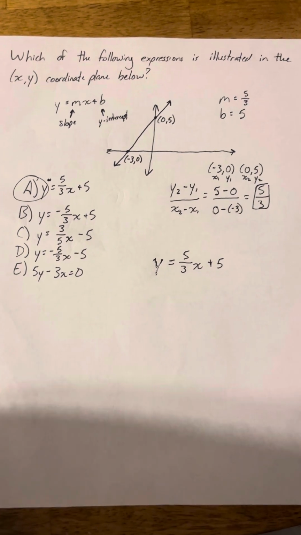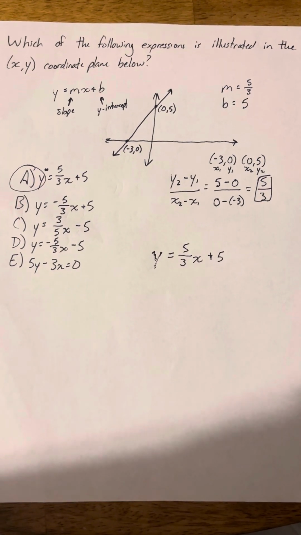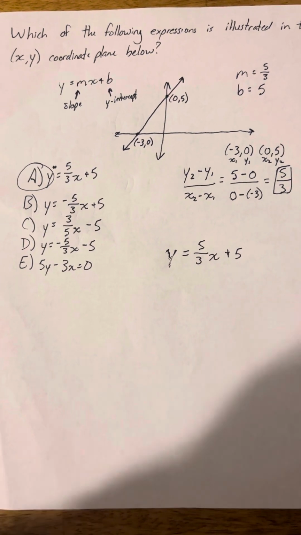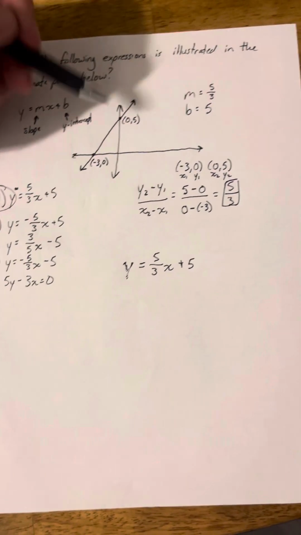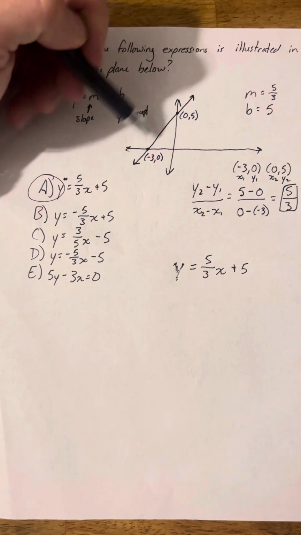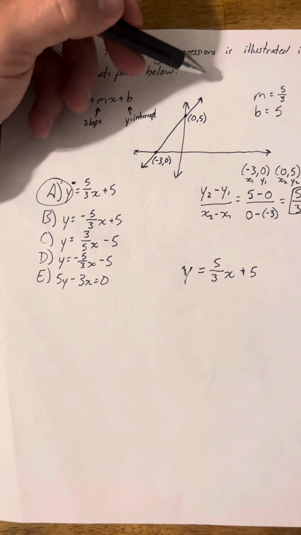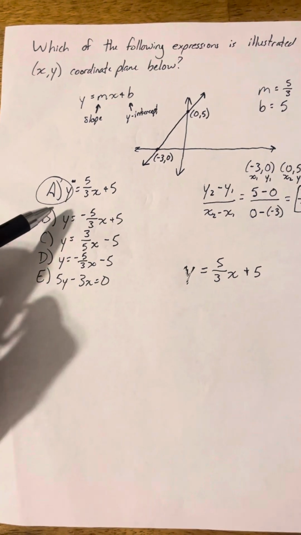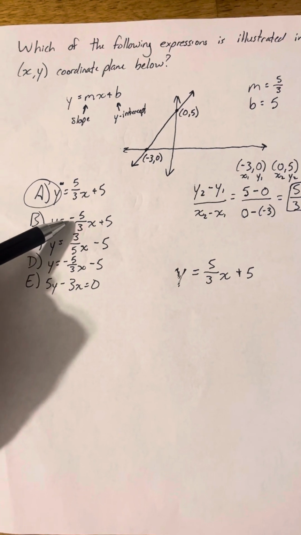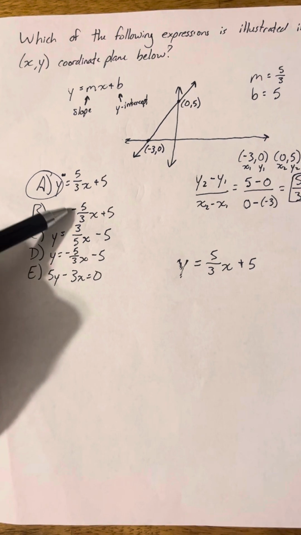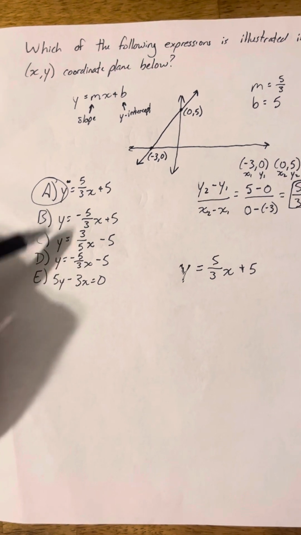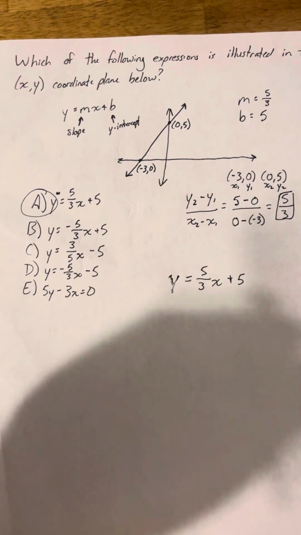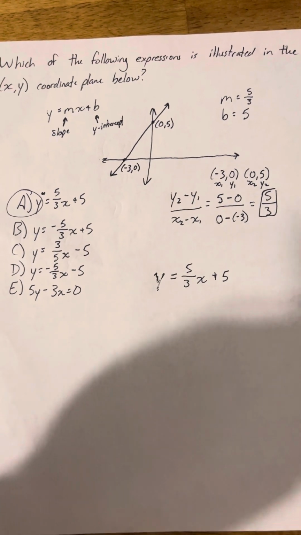And again, when you're doing problems, if you forget equations, forget formulas, try to think logically through it. So one thing I mean by that is, if I'm looking at this line, I know this line is going up from left to right. If it's going up, that means you have a positive slope. So right off the bat, if you know that you have a positive slope, that eliminates this and this because they both have negative slopes. So you already go down from 5 choices to 3. So if you don't know a problem, don't give up on it. Try to think logically through it.